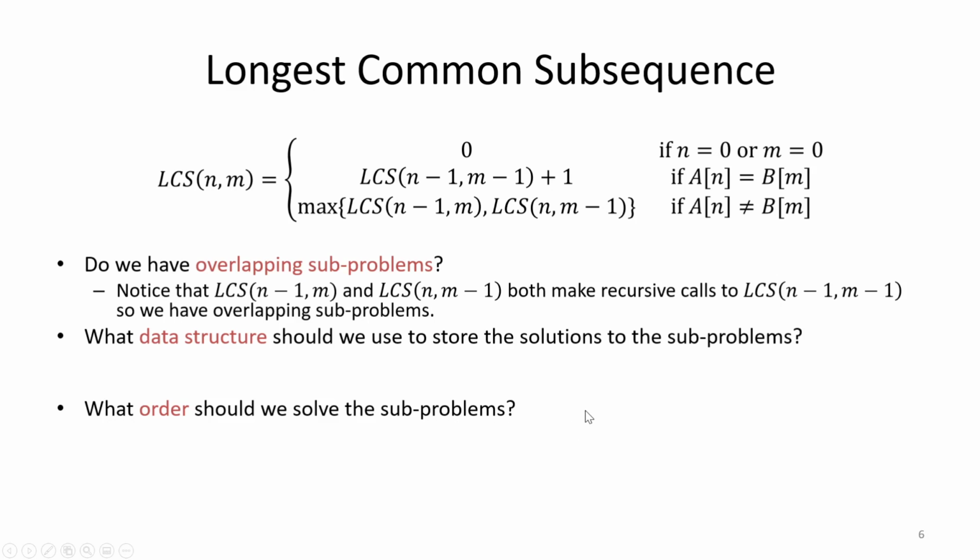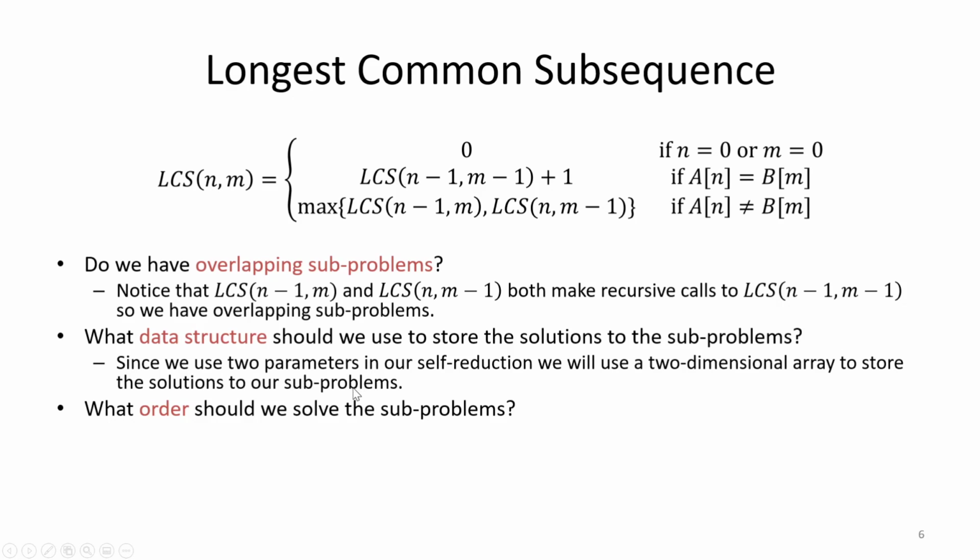And so let's again apply our dynamic programming and try to decide what data structure we want to use to store the solution to our subproblem. Usually to do this, I look at what I'm using for my self-reduction, and notice we are varying both of these variables, so n is being decreased, m is being decreased. Because of that, this indicates we should use 2 dimensions. We have 2 variables here, 2 dimensions. Okay, so we should use a 2-dimensional data structure.